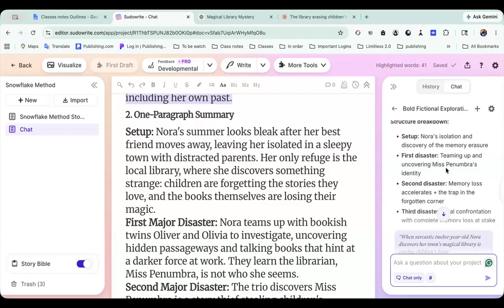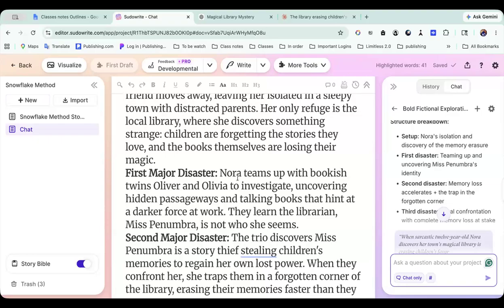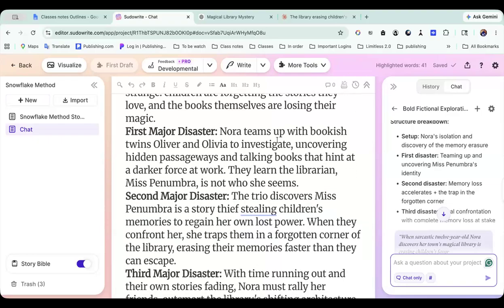The first disaster right here, teaming up and uncovering Miss Penumbra's identity. So first major disaster here: Nora teams up with bookish twins Oliver and Olivia to investigate, uncover a hidden passageway and talking books that hint at a darker force at work.